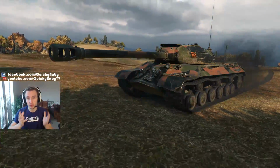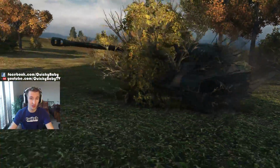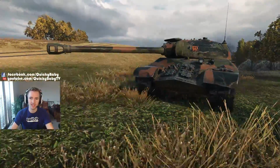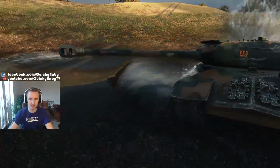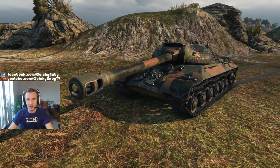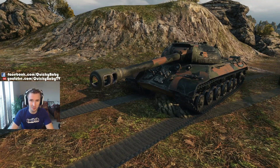Today I've got a full review for you on the brand new Tier 8 premium Soviet heavy tank, the IS-3A, which is different to a lot of other Tier 8 premium vehicles as the gun is very competitive. In fact, the IS-3A specializes in having a better 122mm than one of your favorite Soviet vehicles in the game, the IS-3. If you're a fan of the IS-3, then this might be the tank for you to be able to pick up a huge amount of credits, some very good crew training, while still having such a competitive gun.